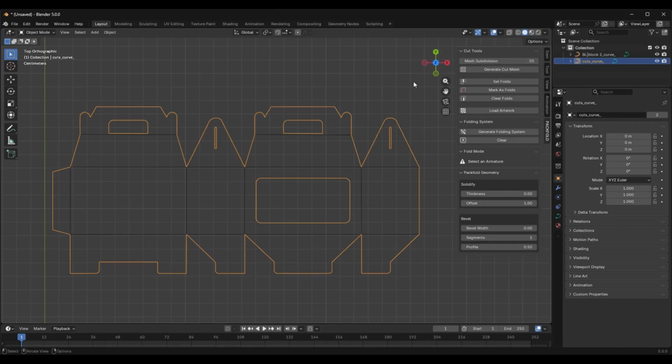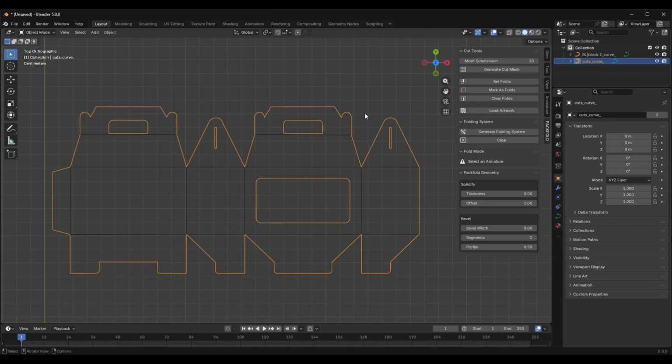Now we can have some much cleaner topology for the mesh creation. We can now subdivide the mesh to get some geometry, so we can later do some deformation. This is the main goal why we did this subdivision option here.